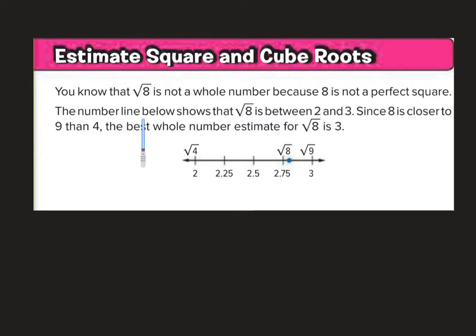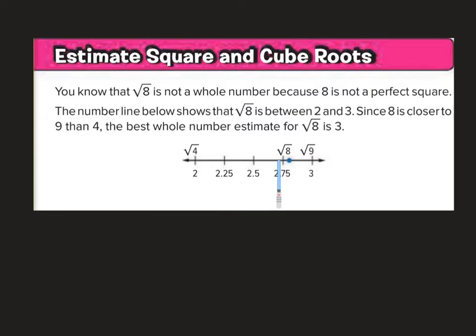So what this means is we're not used to seeing numbers with a radical sign above them and thinking of their value. So we're looking at what the value of the square root of 8 actually is. The best thing we can do is compare the square root of 9, which is 3, and the square root of 4, which is 2. We want to pick the closest two perfect squares to the square root of 8, one that's smaller and one that's larger. So the whole number value of the square root of 9 is 3. The whole number value of the square root of 4 is 2.